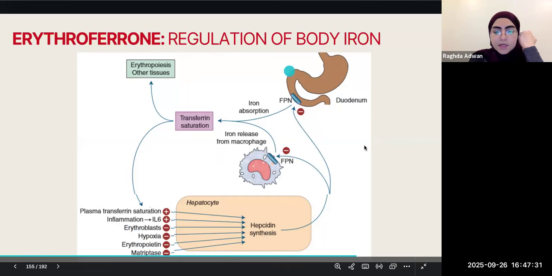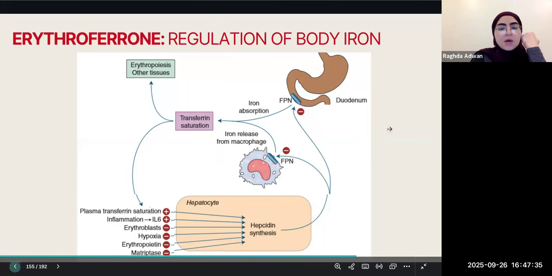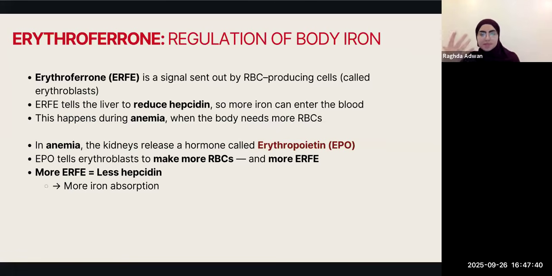Can you repeat erythroferron? Yes. Let's go back. Erythroferron is released when the body needs to produce more red blood cells. What triggers its release? Erythropoietin. They're both just hormones or molecules that are released to signal to the body to make more blood cells. If you don't have enough blood cells, your kidneys are going to make erythropoietin, EPO. Erythropoietin is going to trigger the release of erythroferron. Okay? Erythroferron is just a signal molecule.